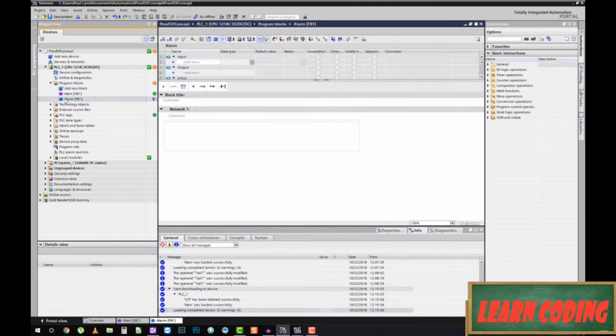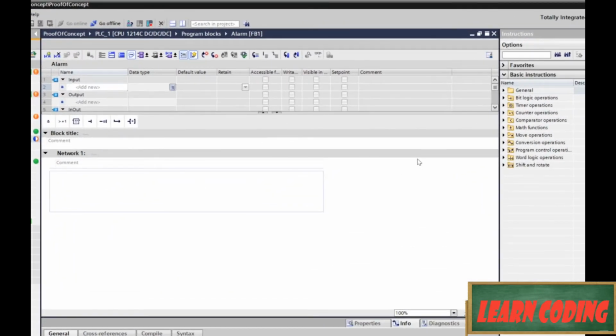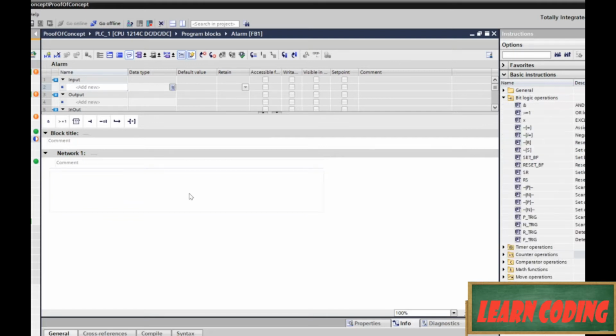And let's open this thing up. Actually, we're already opened here. And let's create some alarm logic. So let's make it a simple alarm. Let's make it something like an estop, okay? So the first thing that we want to do to set up this estop alarm is we are going to pull in a write trigger.